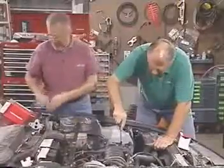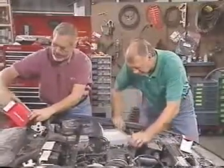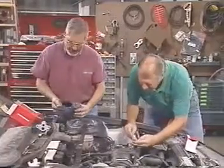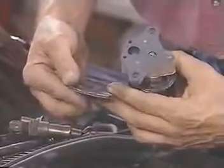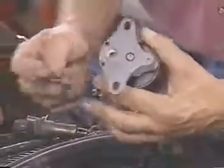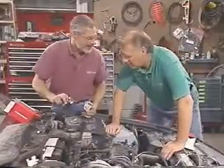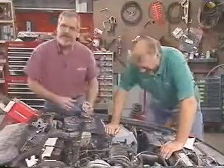Works great. Now also, Standard makes a brand new EGR valve. This is a replacement for this engine. Now it comes with two gaskets. I need the bigger of the two, so I'll need this one right here. Now, I lucked out. Look at this, buddy. When I pulled off the EGR valve, the gasket came with it. How'd that happen? I don't know, but it's clean down there, nothing to scrape.